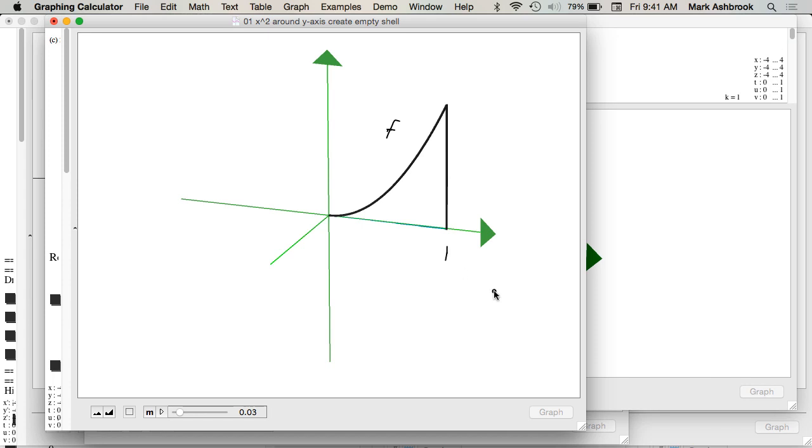Then how would you write a set of functions or equations that would define this region right here? This one that looks like a shark fin, okay? That thing that looks like a shark fin. How would you define a set of equations or functions, a set of mathematical statements that would indicate this right here?